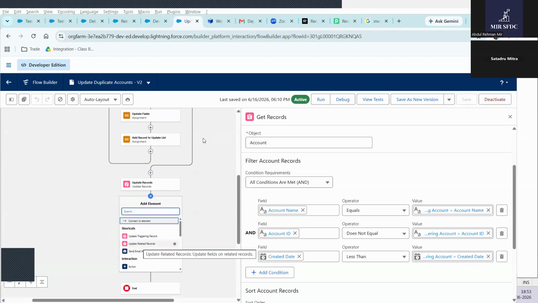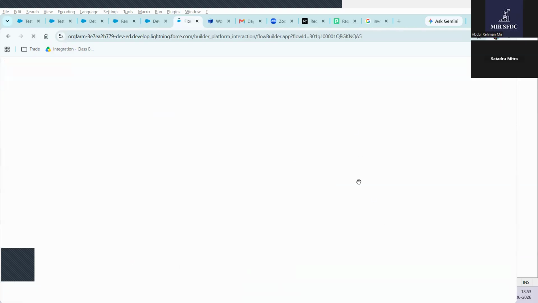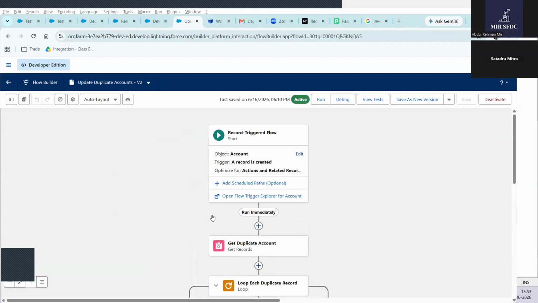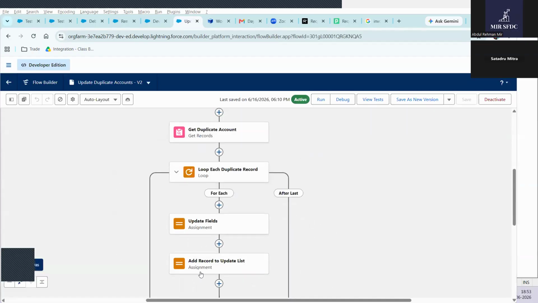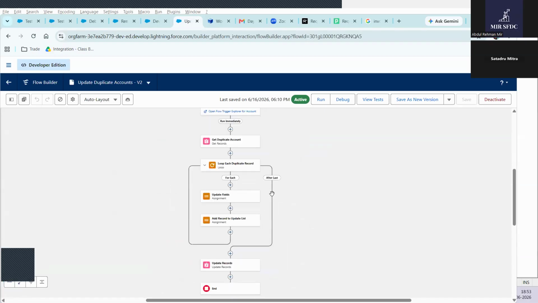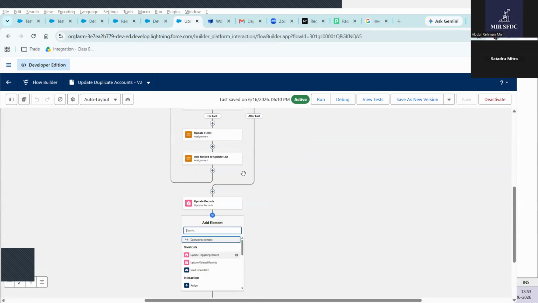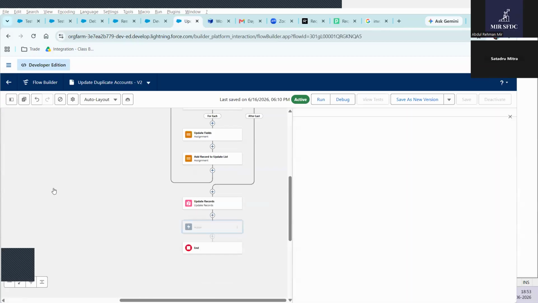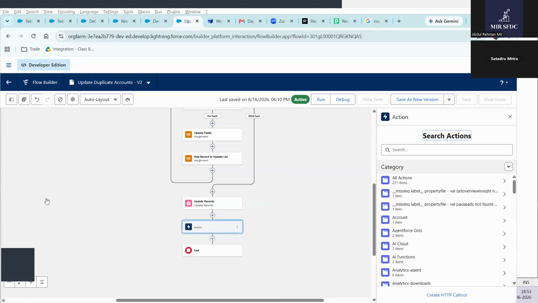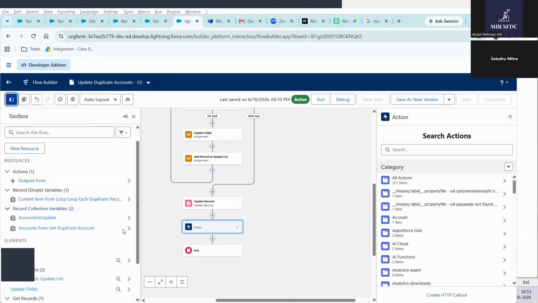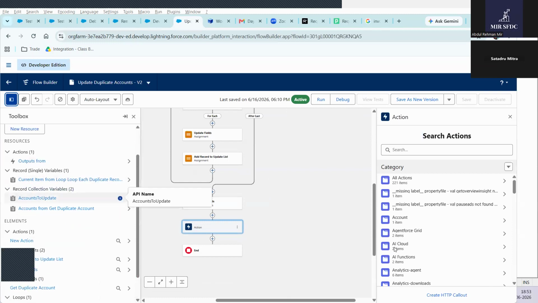Refresh it, it will not update, I guess. I need to make this variable as output. Yes.